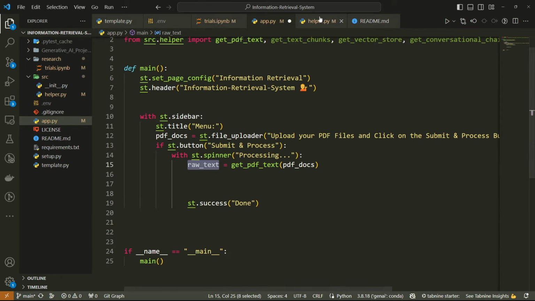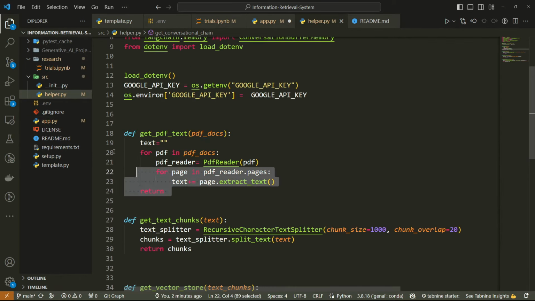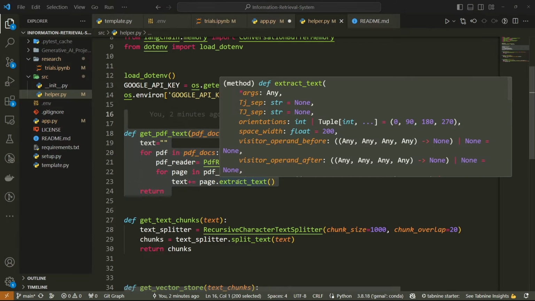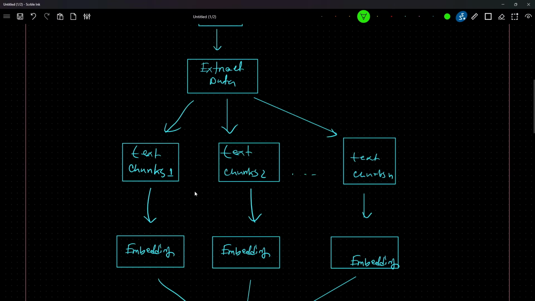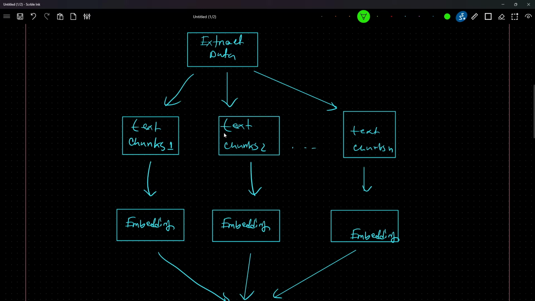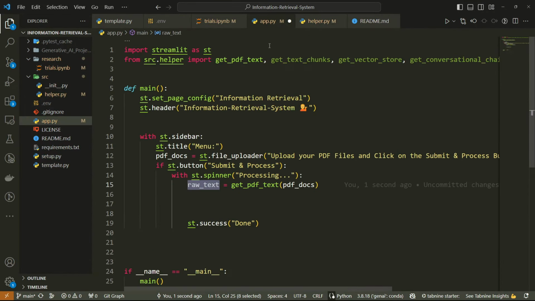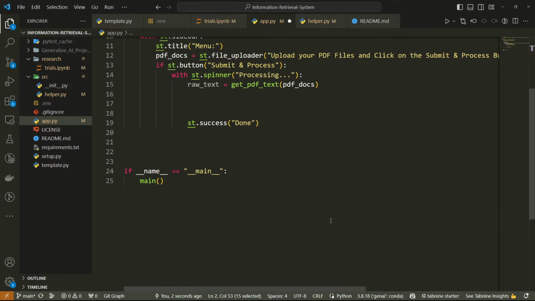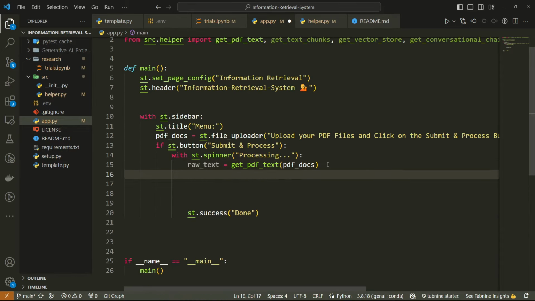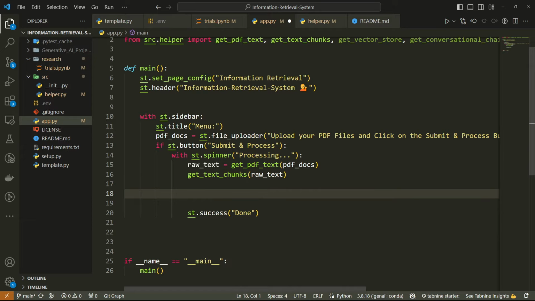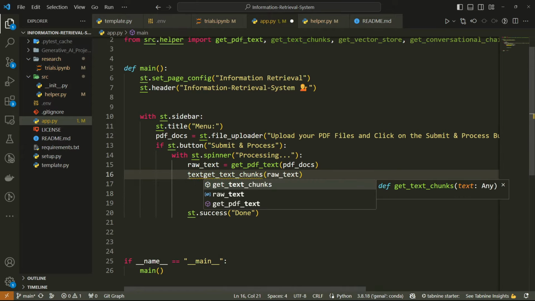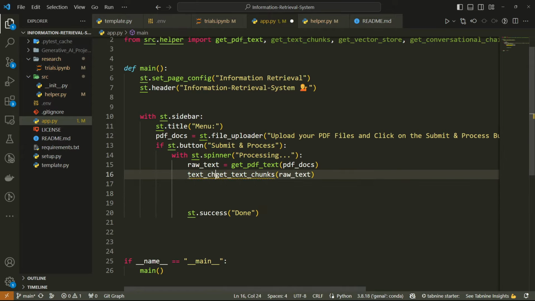Once I get my raw text, I think you remember, I need to apply some chunking operation. For chunking, I need to use the function get_text_chunks. So I will call this function, and it will take your raw text and return something called text_chunks.